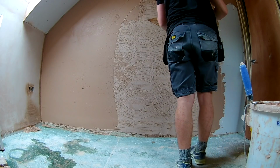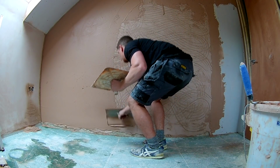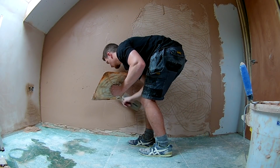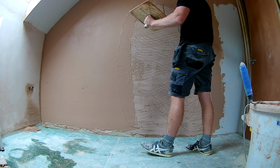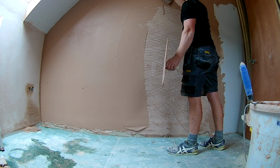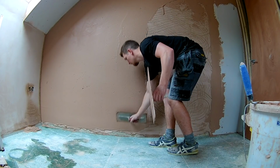And what I will say is, when you are skimming, try and flatten it as you go. You don't want to cause yourself any problems further down the line, especially with hard wall. A bit more forgiving with plasterboard. Hard wall, you've got to be a bit more in the game.